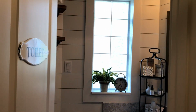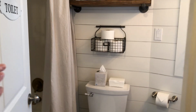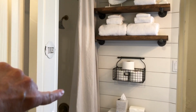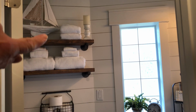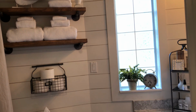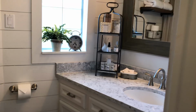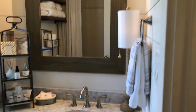We did finish this bathroom with the exception of the hardware. So like I was saying, we have some weekend jobs. So my husband will replace these fixtures that are in the tub area. We removed those old sliding glass doors that they had on here and replaced it with a curtain. And then we finished out decorating and doing the walls and bath area. My husband built these shelves for me with the plumbing pipe and some wood. And like I said, I'll do a video on how I prepare for guests.